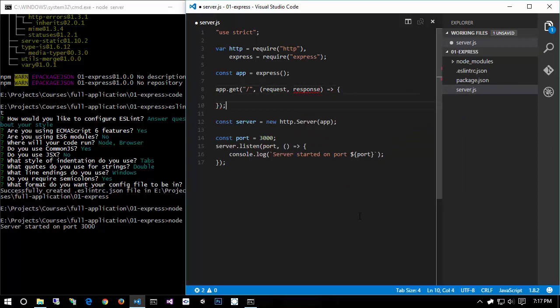So this might be familiar to you guys if you saw the previous video where we used the straight up HTTP server. Well, in this case, we're using Express, but it gives us the same sort of deal. We have our request and our response, and these are streams just like before, except they can have additional attributes and additional methods attached to them by Express. So this is where Express comes into play. It's sort of supercharging our standard HTTP server, which is exactly what it does. So in this case, I'm simply going to say response.end hello world.